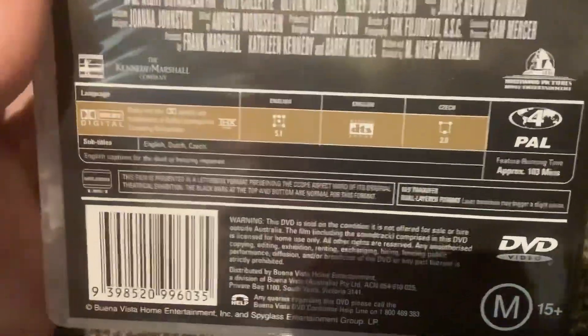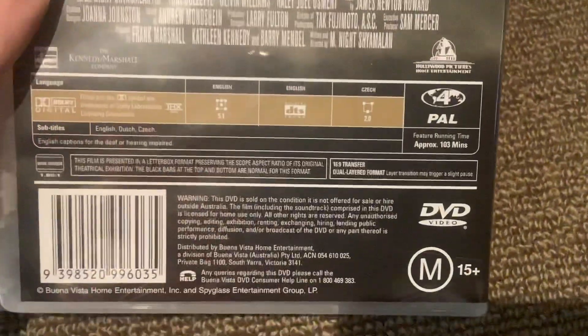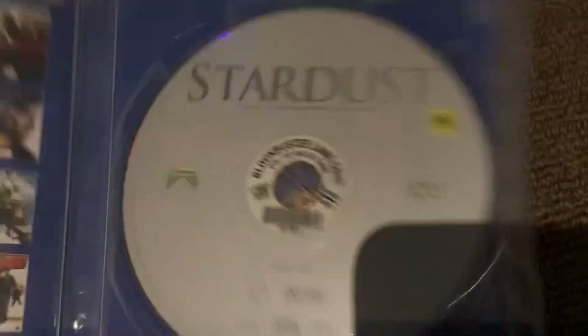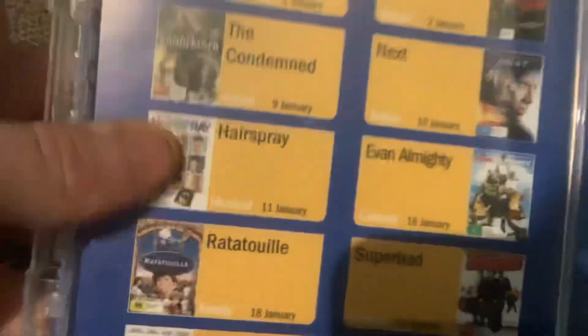Now for DVDs — I'll tell you which ones are unsealing. This one's from JB Hi-Fi and this is a long-running print DVD. Some people are getting the THX DVDs and I'm starting to collect them now. The Sixth Sense — this movie was also on the waitlist, because it still has the old classification rating and it's still available separately. Got a discount price. There's the front, spine, and the back. It's a Hollywood Pictures movie, co-production Spyglass and Kennedy Marshall Company. And THX certified.